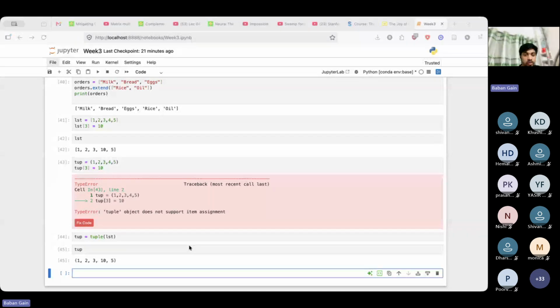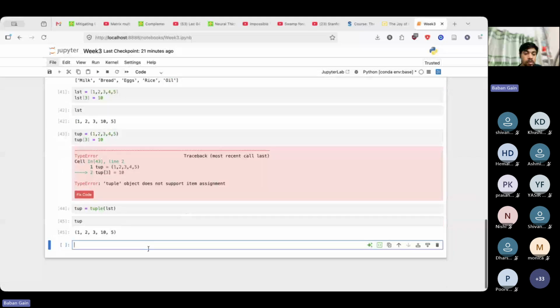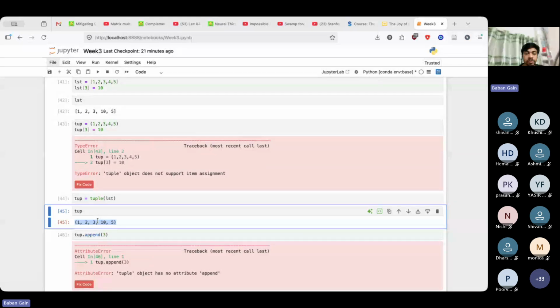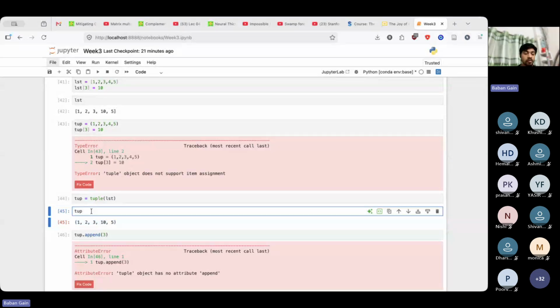Because tuples are unchangeable, you cannot even do append or anything like that. Let me try to append something to the tuple. Tuple dot append, maybe 3. It will throw an error because append is not possible in a tuple. So whatever tuple I initialize, it has to stay the same. If I am trying to modify it, then tuple is not a good option because modification is not allowed at all. But if I want to keep it read only, I will not modify it, but I want it for searching, for reading only. In that case, tuple is very fast, and it is a very good option.